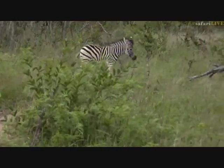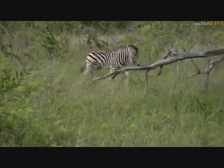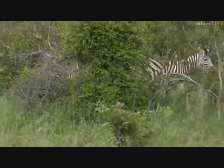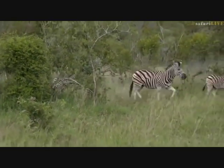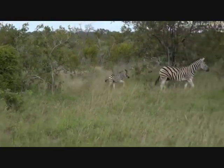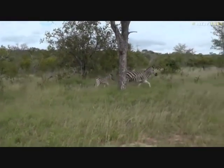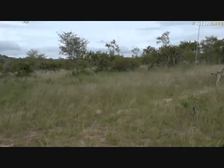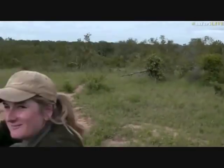Hello, little guy. And I think they've come running out of the bushes. I have a suspicion that Hosana and Shongile have moved away from quarantine because these zebras are very jumpy. And I can also hear a lot of birds alarming down in Philemon's dip. Go on, little one. Stretch those legs. Oh, that was so cool. How cool was that? It was a very, very quick and brief sighting.